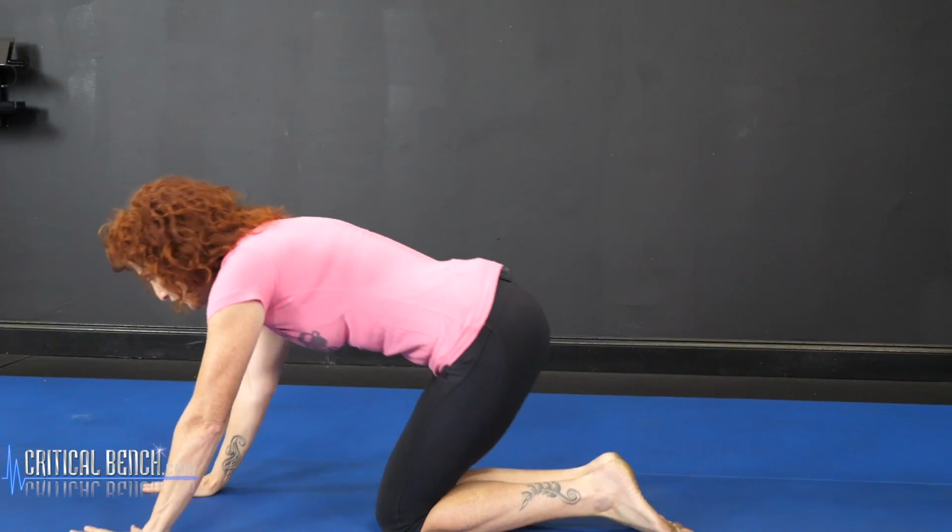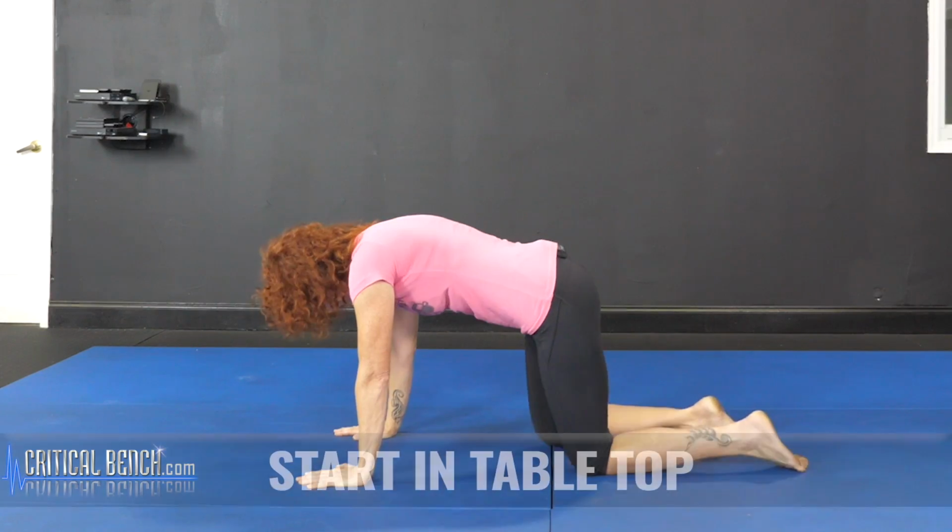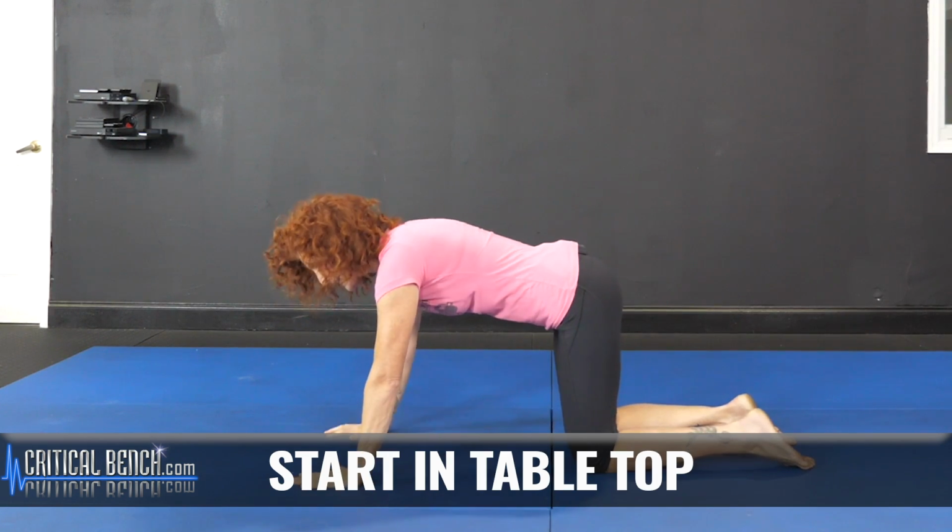So we've got two floor stretches. So we're gonna finish with a standing stretch. I'm gonna give you a little bit of instruction. We're gonna talk through it, and then I'm gonna show you the actual flow without me yapping, okay? So on the floor, just get really comfortable, and we're gonna go into what in yoga they call a tabletop, but get yourself basically set up to do a plank.